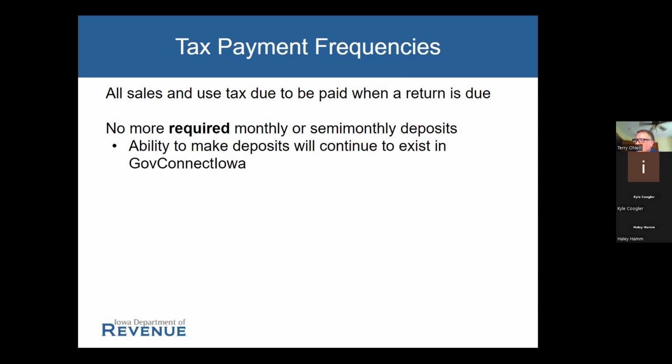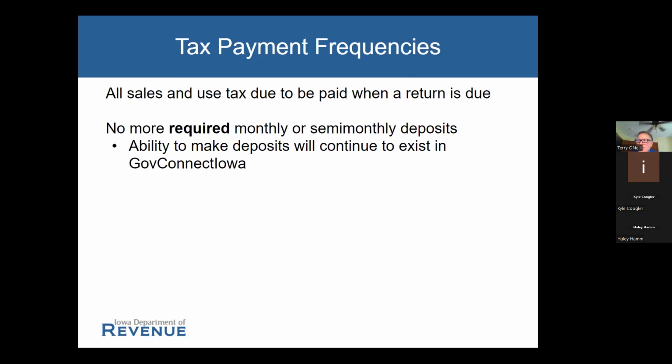I think people are getting on board with this. When the changeover happened, we had a lot of people that were doing things the old way, and I get it. I'm old and I don't like change, but we had a lot of people that were still filing returns wrong, and that usually ended up in getting an unpleasant letter from the department. So please keep in mind, no more quarterly returns, no more monthly deposits, no more semi-monthly deposits for sales and use tax purposes.